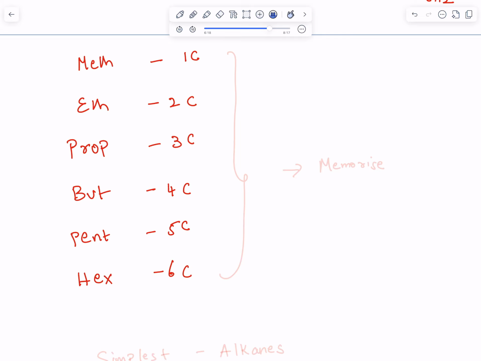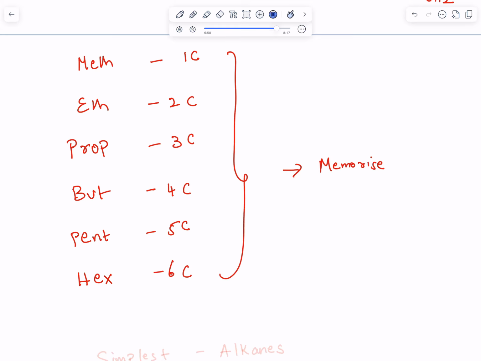Now, these prefixes are used all through organic chemistry, not just for alkanes. There are other homologous series such as alkenes, alcohols, carboxylic acids, and so on. And as we progress in organic chemistry in future videos, you will be able to go ahead and learn deeper about these concepts. But please do make sure that you're learning. If you're a GCSE student, year 10 or 11, please memorize. It's very important that you memorize these at this point.